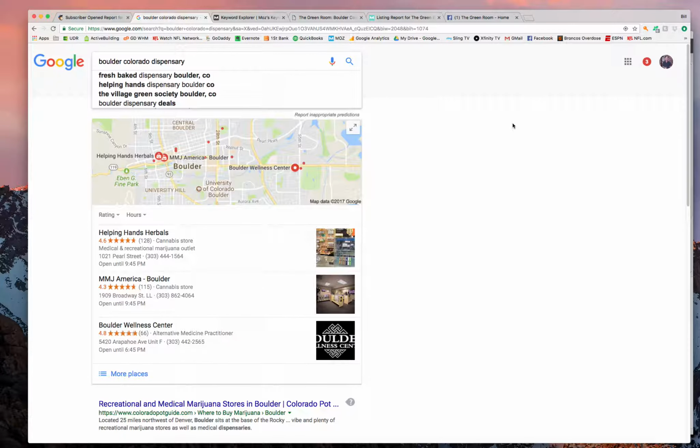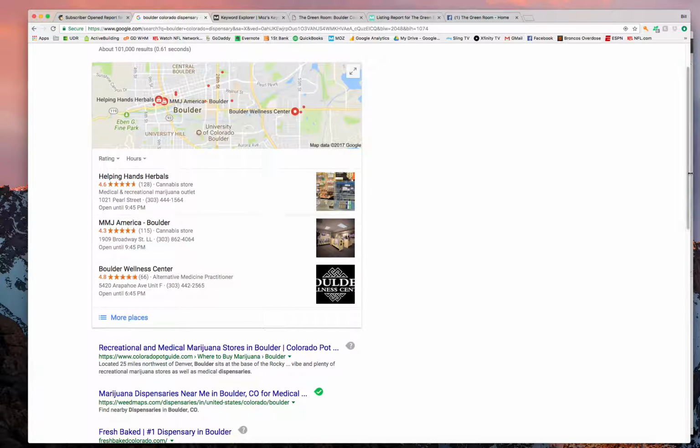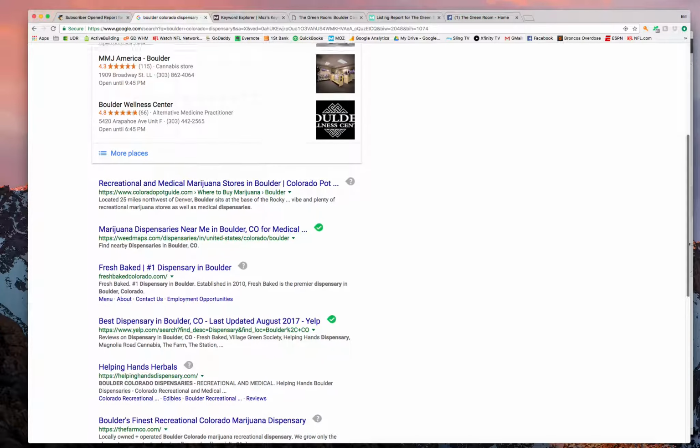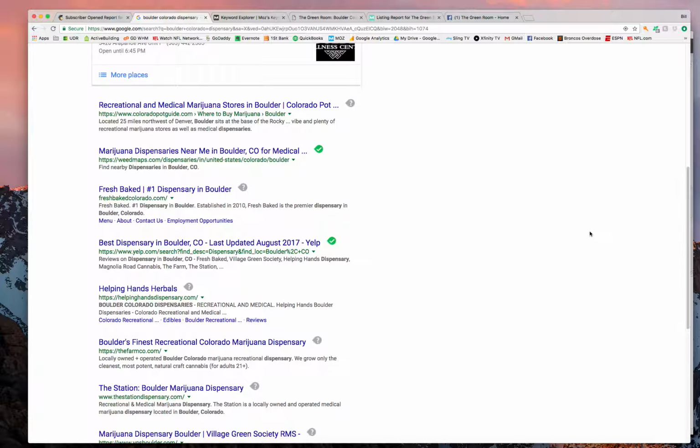So when we take a look at this, a lot of times Google has at first the Google Maps up here, then it gets to the organic listings, and that's where you can kind of see some of the SEO, or search engine optimization, people have done. This is what's known as a title tag. It should be 54 characters or less, and this is known as a meta description. And whatever keyword you're going after here should also appear in your meta description as well. And once that's done, this will display both to the consumer, and it will help Google find you.